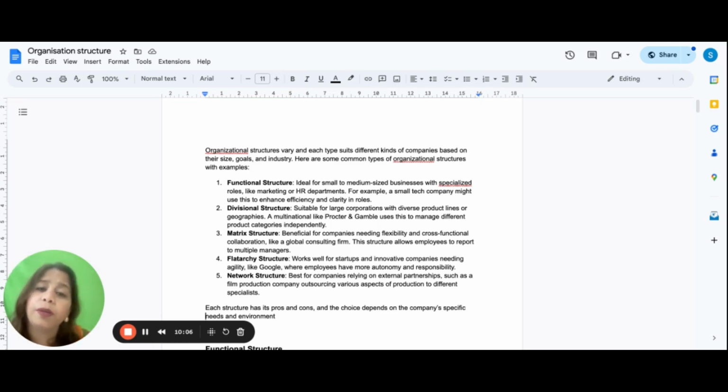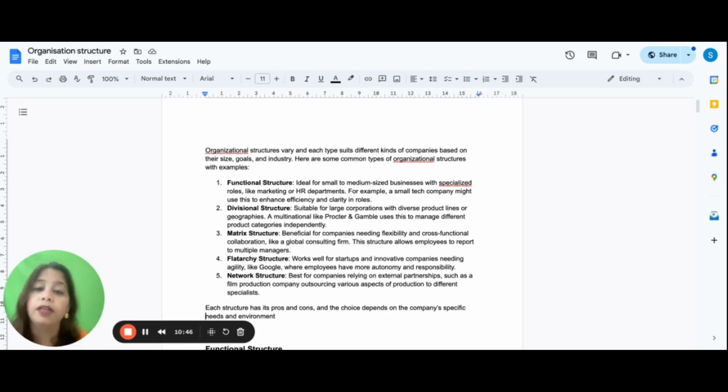A divisional structure is where you have more product lines as a company. Then for different divisions you create a division head, and for each division head a functional structure below that. A matrix structure is when you have dual responsible managers to whom the employees report. So I will put the CEO on top, and then a project manager and team manager on the same level, and I'll make employees report to both of them. That will be called a matrix structure.